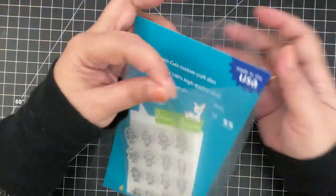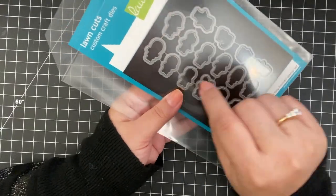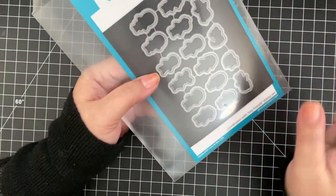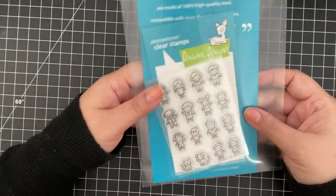And I did pick up the coordinating dies because nobody's got time to cut out these little ones by hand. If I was going to get only one coordinating die, it was definitely going to be for these tiny friends.